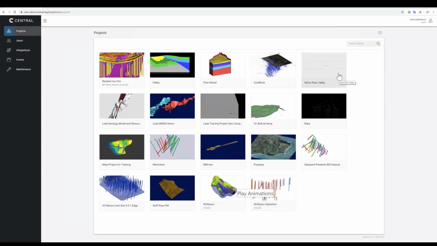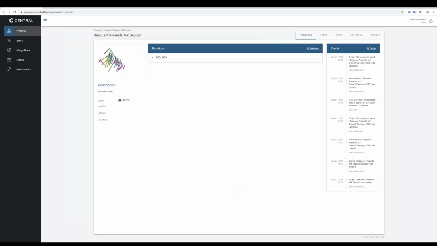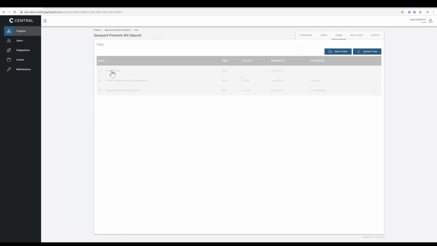This is my Central portal. This is accessible to everybody on your team. I've got all my projects here, so I can go into the Seequent Presents MX Deposit project. I have an overview, and then of course the files, which is where we have our drill hole files.